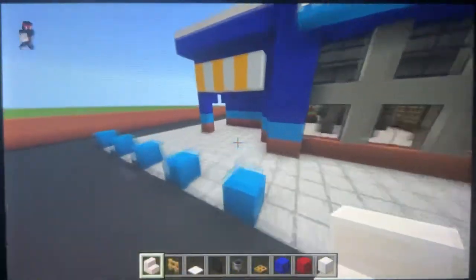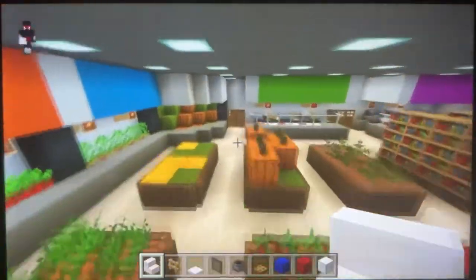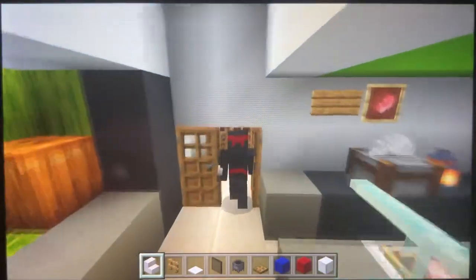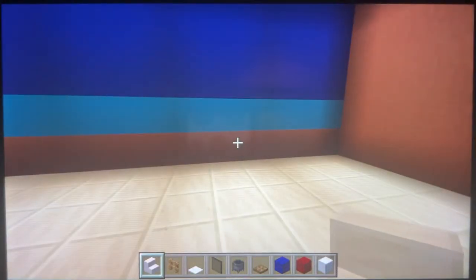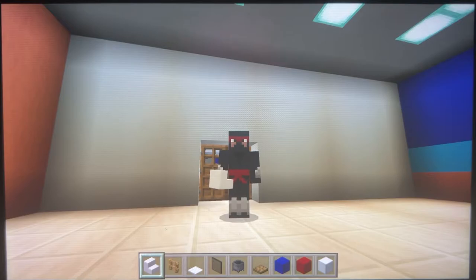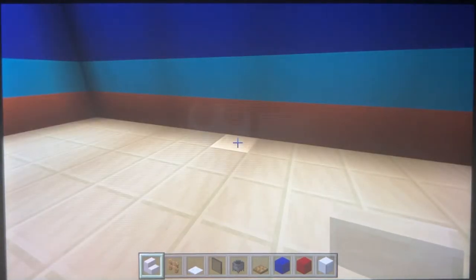Now, what we have to do, guys, is we are pretty much done with the bread. So I want you guys to go right through here into the staff room, which we got a lot to do in. We got a lot to accomplish in here.